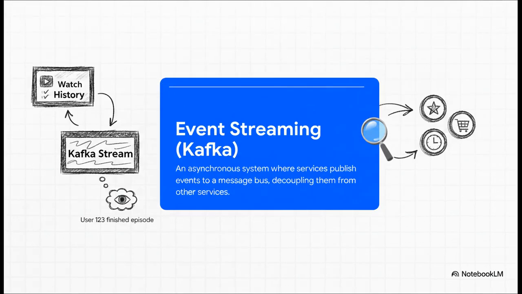Okay, but what about the services talking to each other? That's the next piece of the puzzle. They use an amazing system called Kafka. The easiest way to picture it is like a central company message board. So when one service, let's say the watch history service, has an update, it just posts a message on the board that says, hey, user 123 just finished this episode. It doesn't know or care who reads it. Then other services, like the one that gives you recommendations, are subscribed to that board, and they see the message and go, oh, I should act on that. This idea of decoupling is absolutely crucial for building a resilient system that can scale.